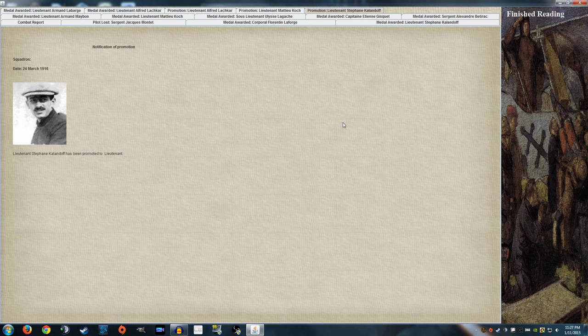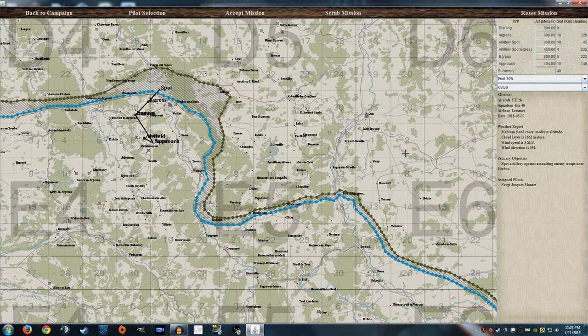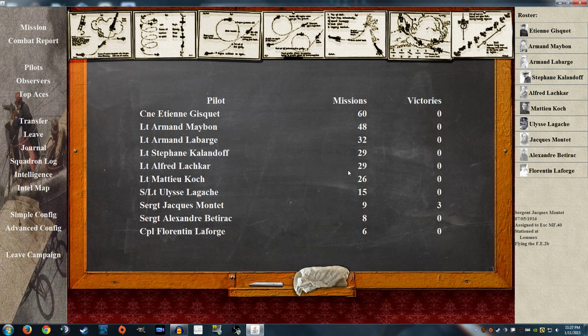So let's finish that reading there. And there we are. Hey, look, we're up to 3 kills. Yay! Let's go on the missions here. Yep, we've been shuttled by bus or by truck or whatever to Lemass now. So now we're in Eska MF-40, flying the FE-2Bs. I'll go and find some French skins for the FE-2B since we don't have any.